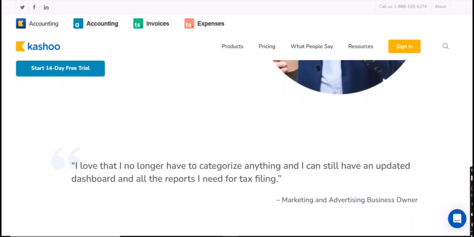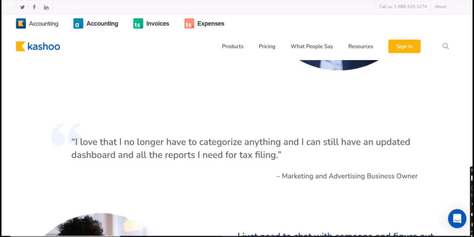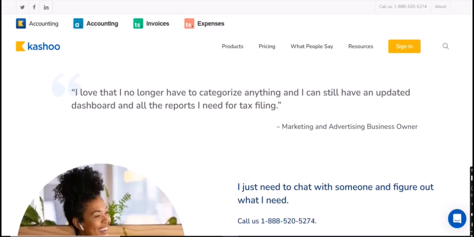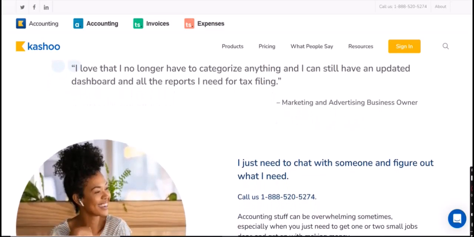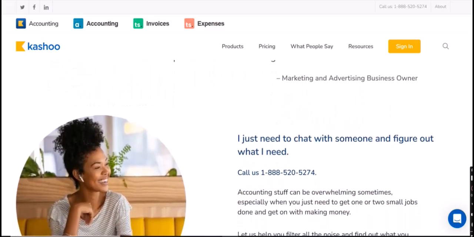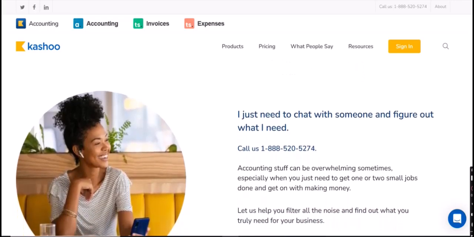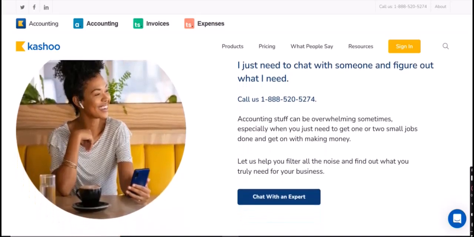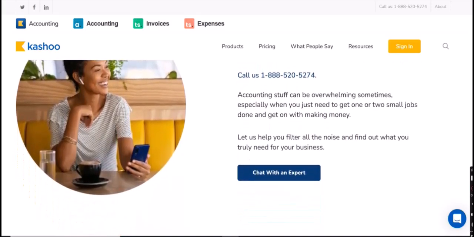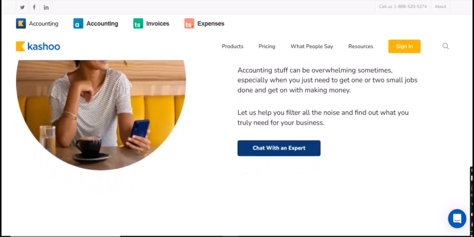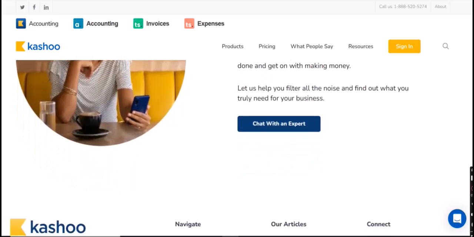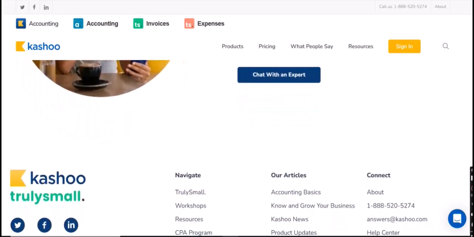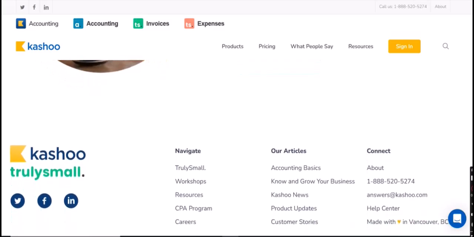This is where the ability to import a trial balance becomes incredibly valuable. It allows you to take your existing financial data, typically stored in a spreadsheet format like Microsoft Excel or Google Sheets, and upload it directly into Kashoo. This eliminates the need for manual data entry, saving you significant time and reducing the risk of human error. For educational purposes, understanding this import functionality highlights how technology streamlines accounting processes, making it more efficient and accurate. It demonstrates the practical application of software in managing financial data.